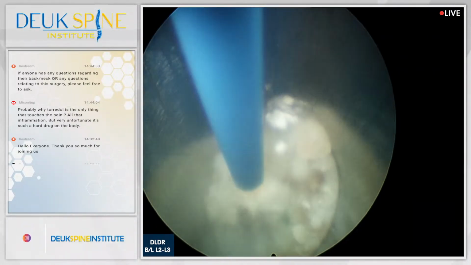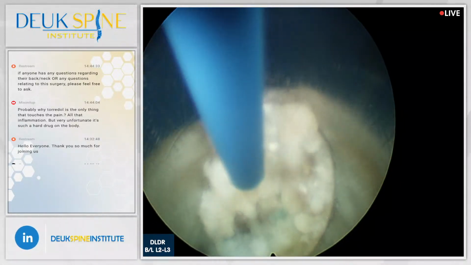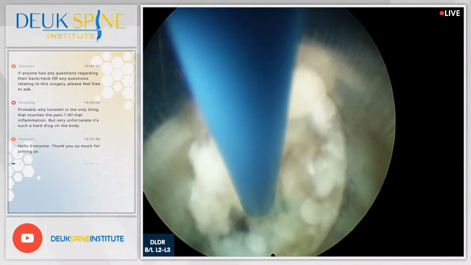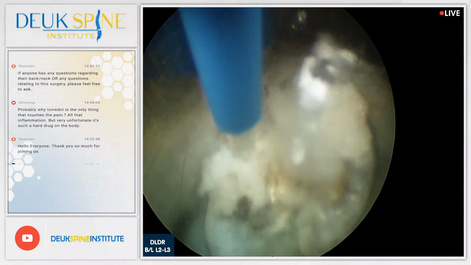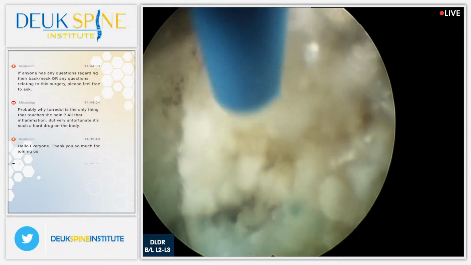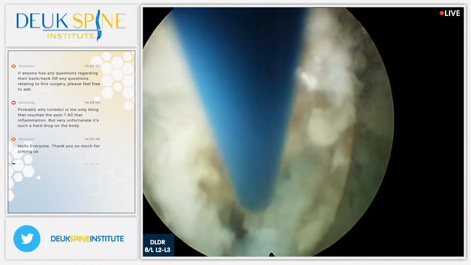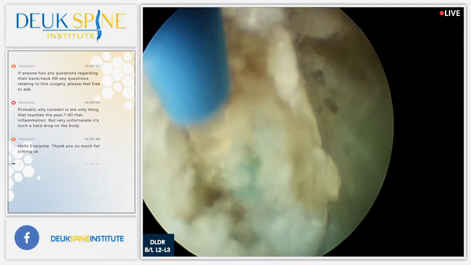Now, we never get 100% of the herniation. No doctor in the world can do that. It's impossible, and that's because the window, or surgical corridor, we have doesn't allow it. It doesn't matter how you approach the disc, whether from the front, the side, the back, you cannot get 100%.